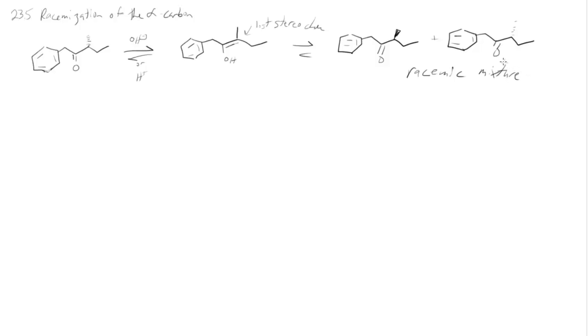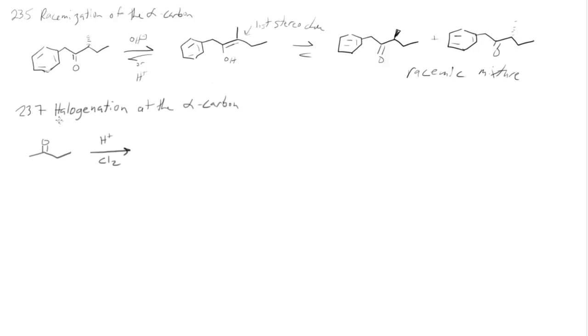If we allow this to equilibrate long enough, so we start with a ketone, we form a small amount of the enol, then it forms either the same ketone we started with or it forms the opposite ketone. Then those molecules can form the enol, reform the ketone, reform the enol, reform the ketone, and as it does that repeatedly, eventually we're going to get to a point where we have a racemic mixture because there is no preference for one of these ketones versus the other as far as the stereochemistry goes.